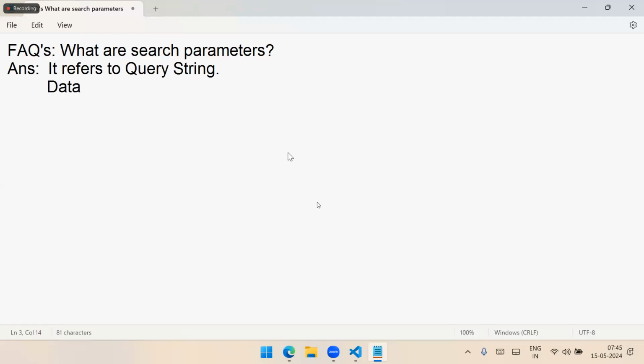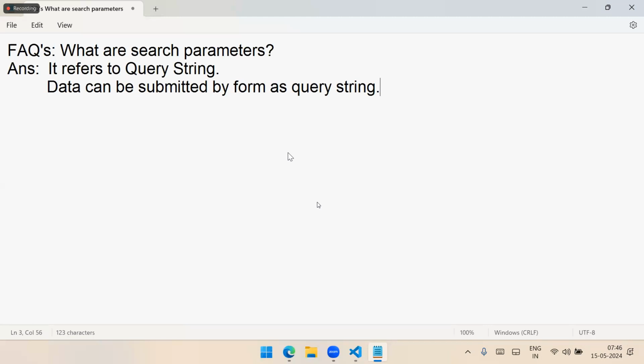Data can be submitted by a form as a query string. Actually, we don't recommend submitting data as a query string every time, because it is not safe. We always want the form to submit its data on a POST request.